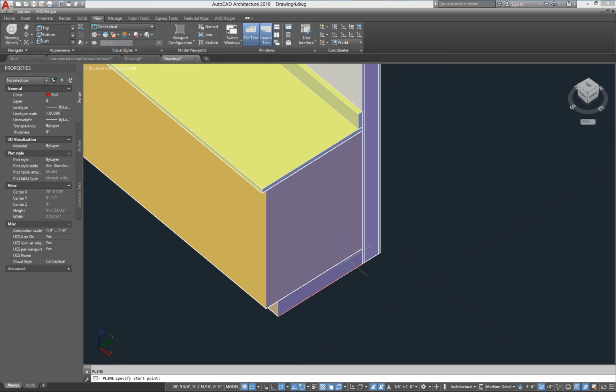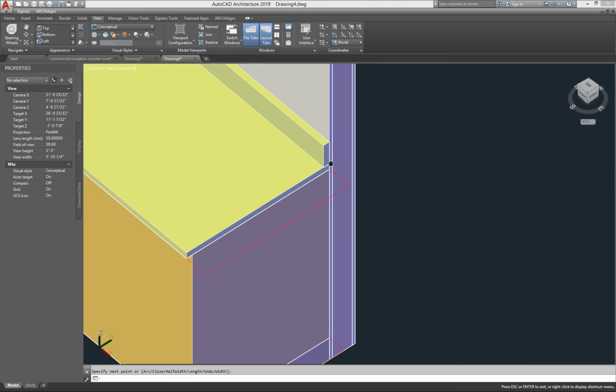Then I'm going to come up and draw with my Z turned off down here. I'm going to snap here and then ortho on. I'm going to come out how much I want the body to extend beyond the base, so 3 inches. Then I'll come over here with a little bit of O-track and come back 3 inches. Now I'll go up to the countertop and come out 3 plus 1, so that's 4. Then come over here and come back to 4.